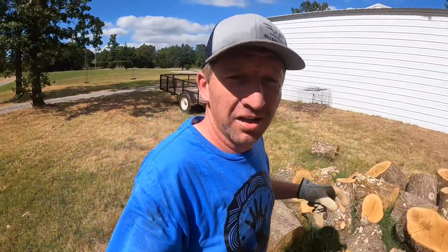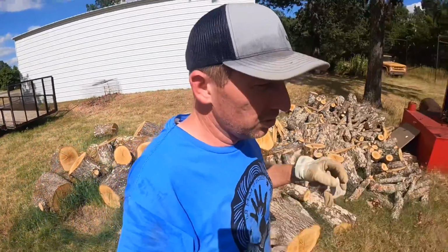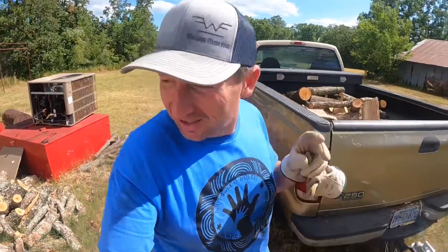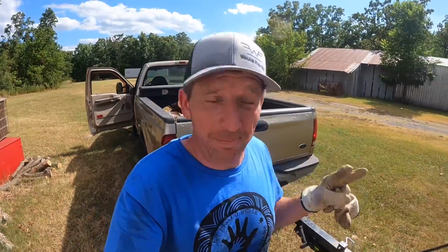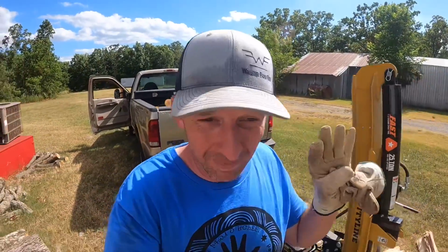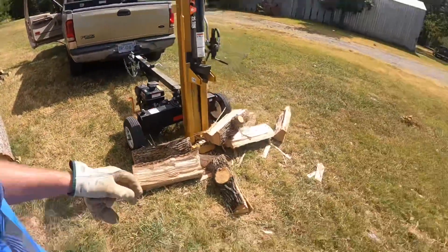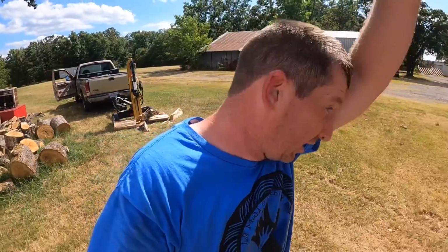So you guys can see that is going to make some awesome firewood, good hardwood oak. Oh man. But there's no way this is gonna happen in 2 trips, 3, maybe 4. But you can see I lost Ransom. So where did Ransom go? I have an idea he went over to the pool. So I'm gonna take a quick break, go over and check him out, see if he's over here.